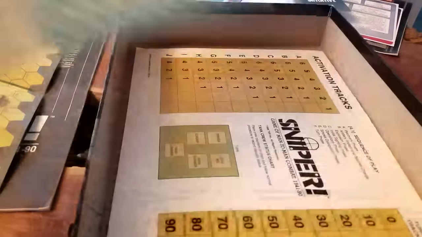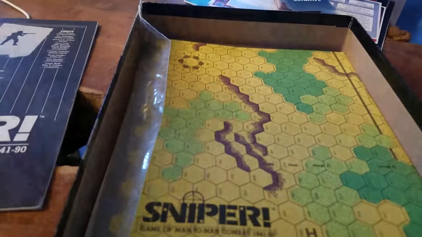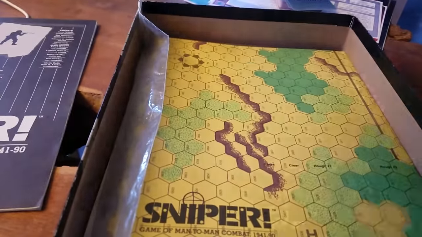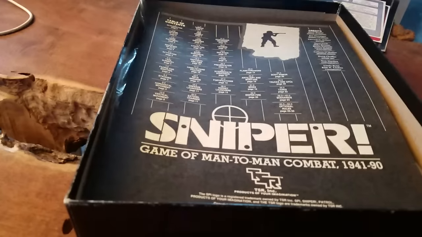Then there are some more info counters and a couple of charts and activation tracks and things like that, none of which came with the other game. The info counters came, of course. I'm excited like a 12-year-old for this game, because that's when I had it last, when I was 12. So bear with me.